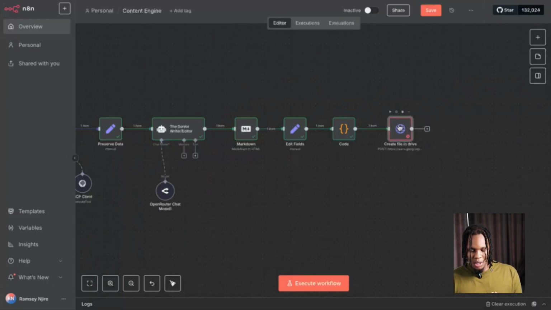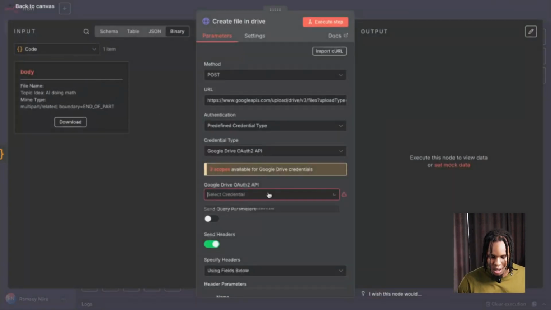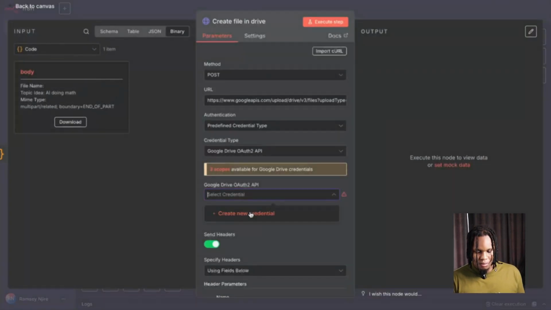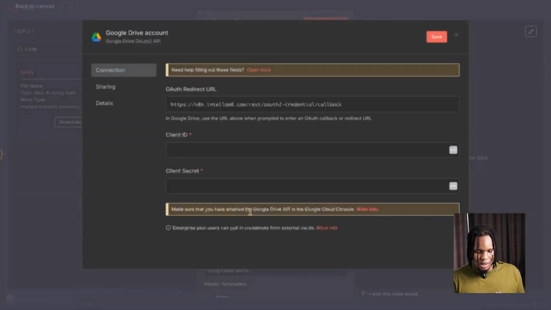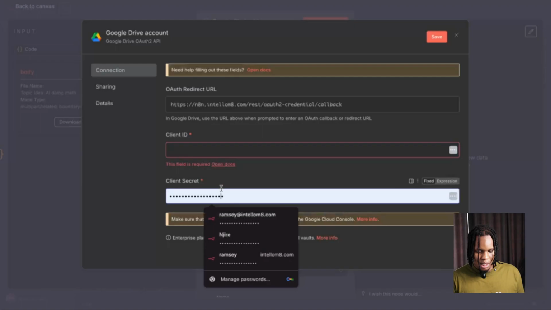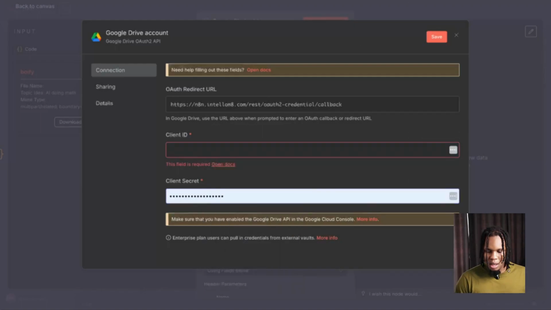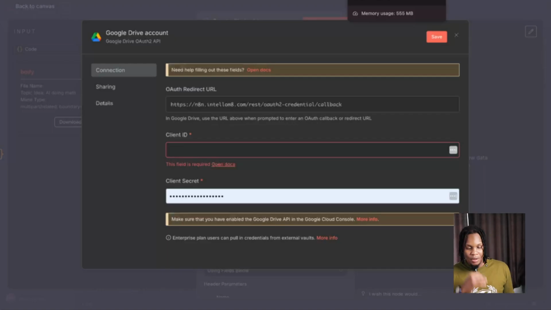And we're going to need credentials. So to do that, I'm just going to create a credential here. Basically what you need is a client ID and a client secret. I already have those. And if you guys don't mind, I'm going to turn off the screen feed so I can actually do that.